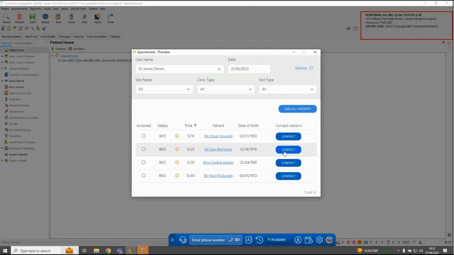Clicking on the contact button will bring through their contact details just like the active patient. So that will then search the clinical record and bring back the relevant communication methods for that particular patient. And again, we can also file correspondence straight to the patient record directly from there as well. If you click actioned next to the appointment, it will cross it out in the appointments list. You do need still to complete your appointments, the consultations within SystmOne as normal there.